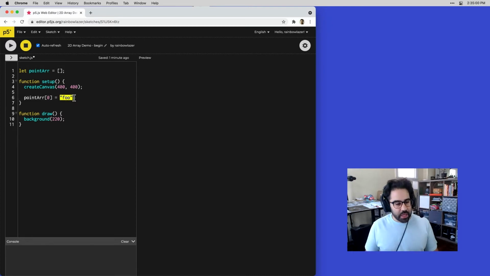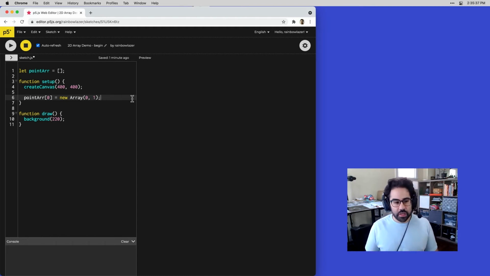In this case though, I'd like to store an array inside of this element of my main two-dimensional array. So I could do that two different ways. I could write my left and right square brackets, and then inside of that, store a list of values, something like that. I could also use the new array object constructor, and then type my list of values separated by commas. At this point, not a huge difference in terms of which approach you make to populating your new array.